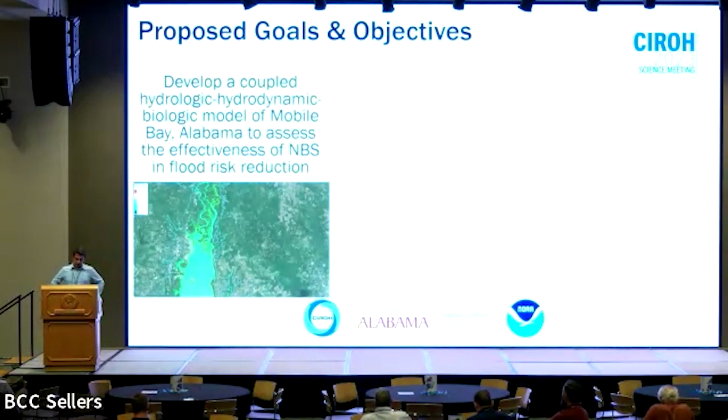So in terms of project goals and objectives, the first objective was about coupling hydrologic and hydrodynamic models. You've already seen those among the priorities of multiple agencies, so I don't need to emphasize the importance of such coupling. We are going to even extend it beyond hydrologic hydrodynamics into biological models for the specific objective of the project, because it's about nature-based solutions and how they are going to help make coastal communities resilient against compound flooding and sea level rise.